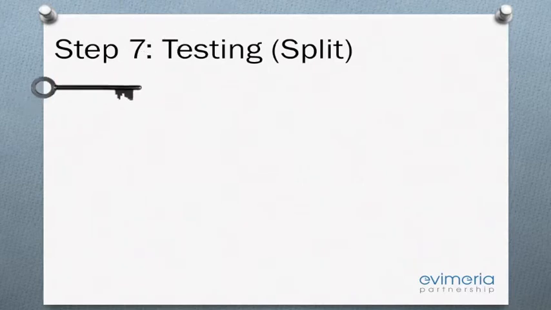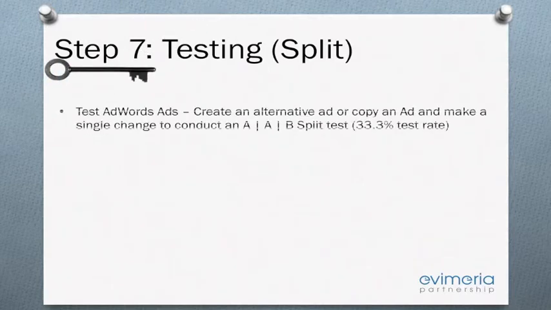Step 7 and key number 4, the final point is testing. So once we have all the information set up in the sense of we have a clear linear path from the search terms to the ad groups, the ad itself, to your website and the landing page, once that's all clear and the reporting set up, we can now start looking at what's working and look for opportunities to start testing new ideas that may convert better. There are two clear and obvious ways to test, and one is the AdWords ad itself.